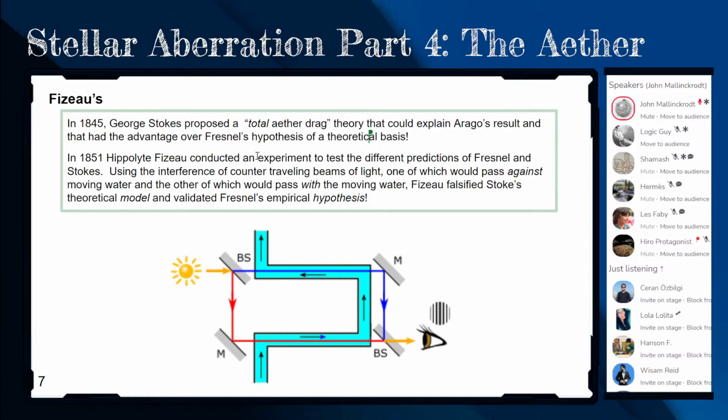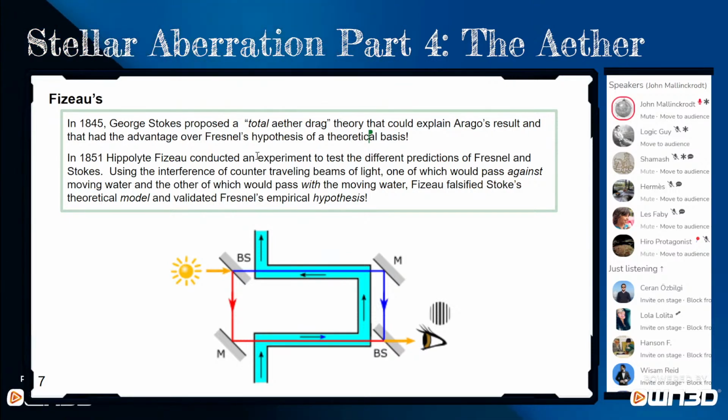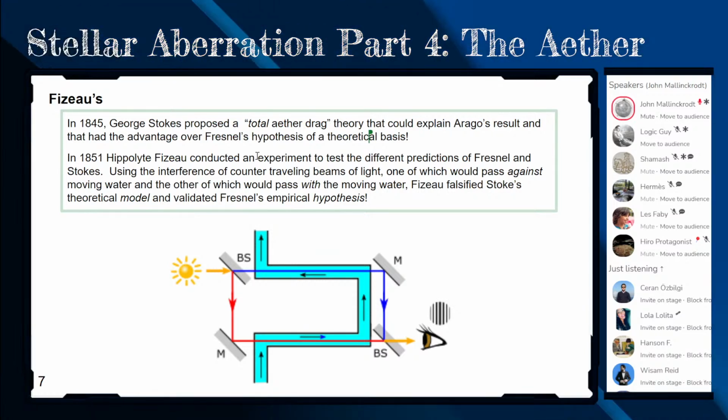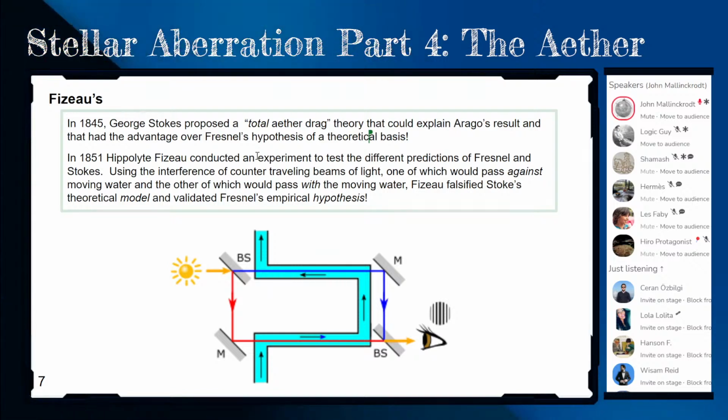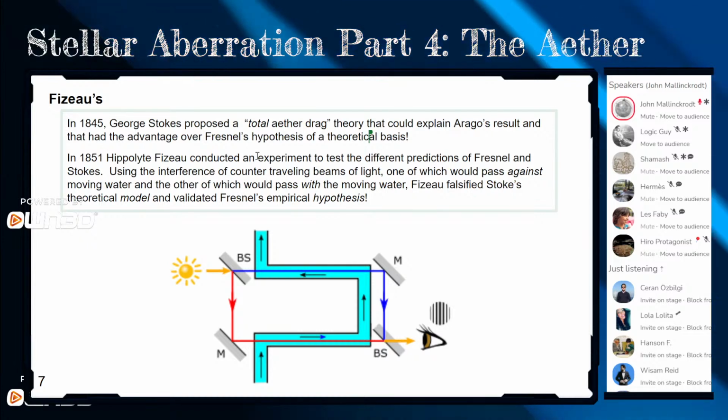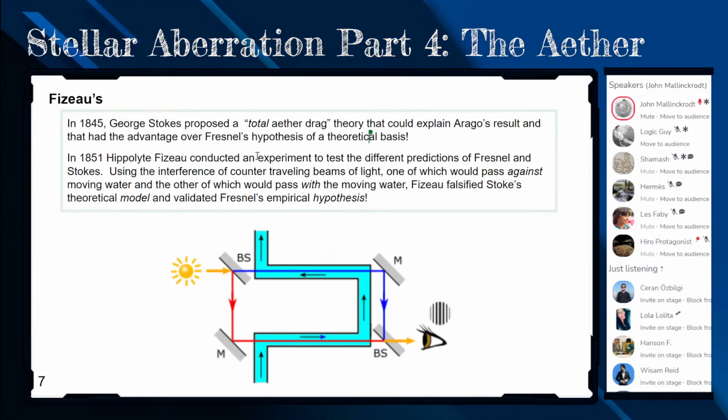Right. Okay. And so you can imagine, suppose the water is traveling at some velocity, and suppose there's some drag. That drag will cause the blue beam to take a little longer than it otherwise would, because it's being slowed down by the longitudinal partial drag of the water that it's moving against. Whereas the red beam will take a little less time because it's being helped along by the tailwind of the water. And that means that when the light comes back together, you get this interference pattern.